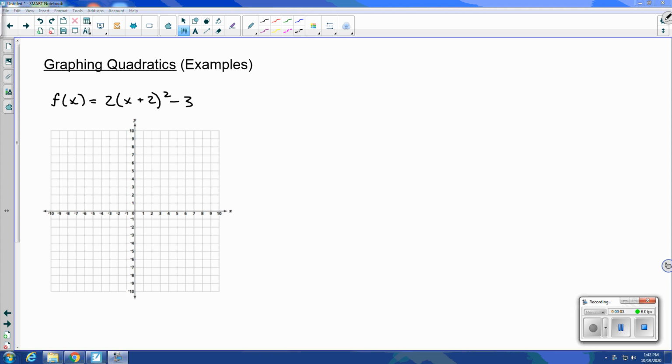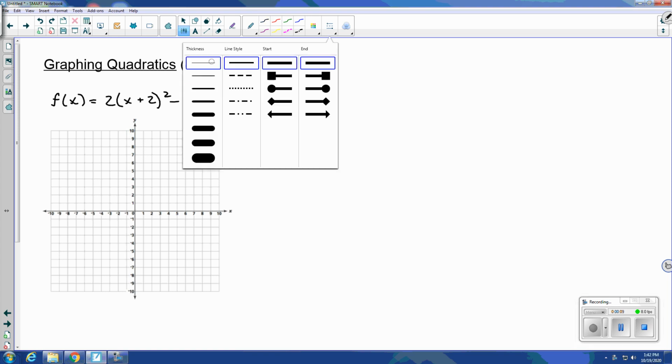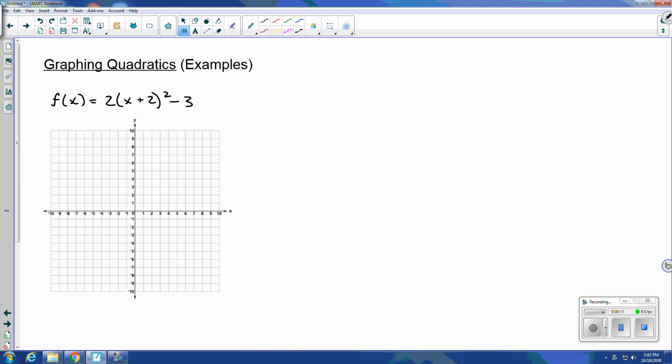Examples of graphing quadratics. So this first problem, we have something in vertex form. To graph a quadratic, we're going to want to include some specific points, one of which is the vertex, try to identify a y-intercept. We'll get our axis of symmetry. We'll use the symmetry of the parabola itself to get a nice accurate picture of this thing.